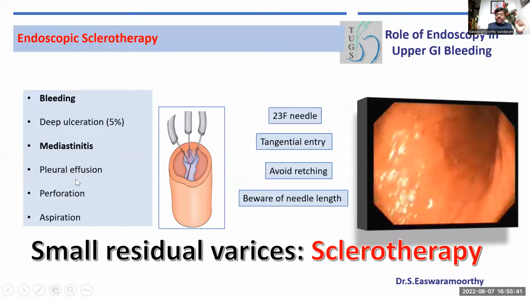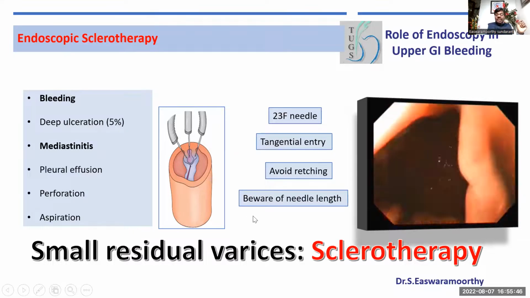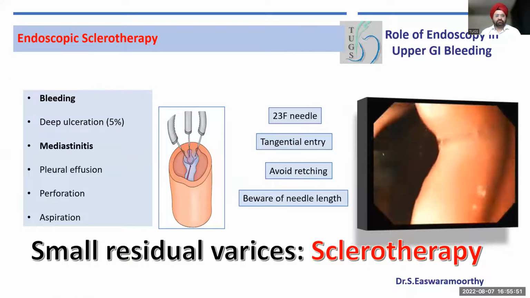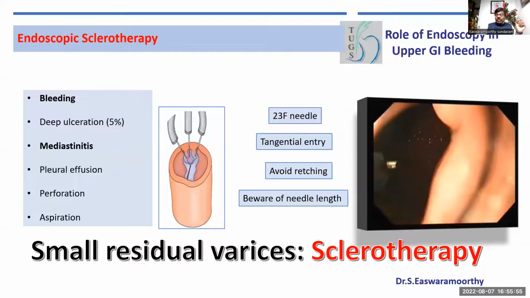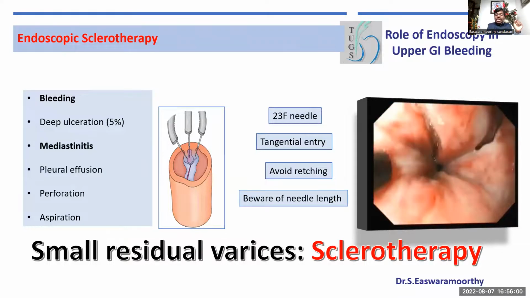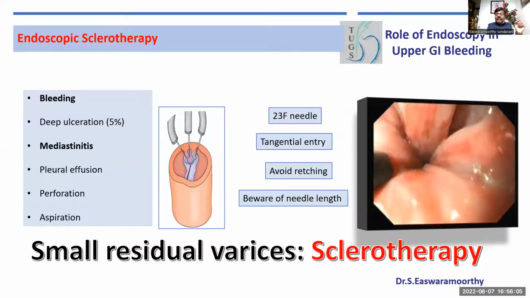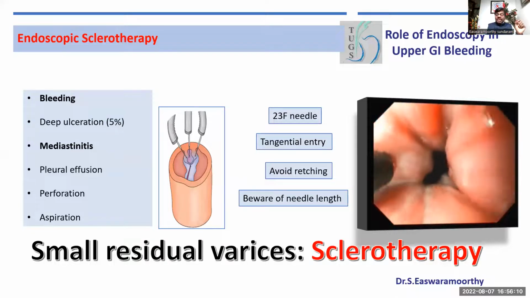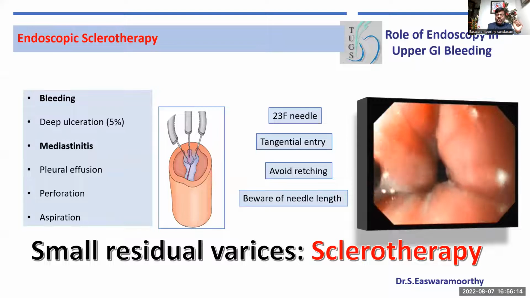So once you have done a pan-diagnostic endoscopy, as we normally do, you come back, take the needle, 23 gauge, and get the tangential trajectory. Being an Olympus scope, it comes at 7 o'clock, and you bring the varices to the right spot. You give the command sequence to your staff nurse. Needle out means she gets the needle out. Needle out only 3 millimeter means she gets the right size of the needle out. Then inject a quantum, usually about 0.5 to 5 ml, needle back in, and slowly you take off.